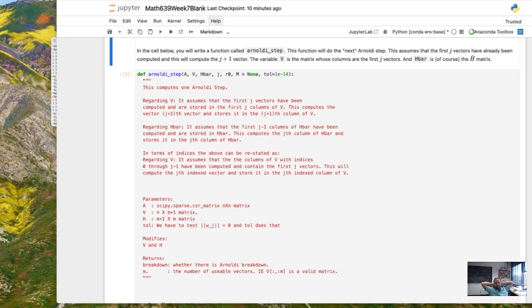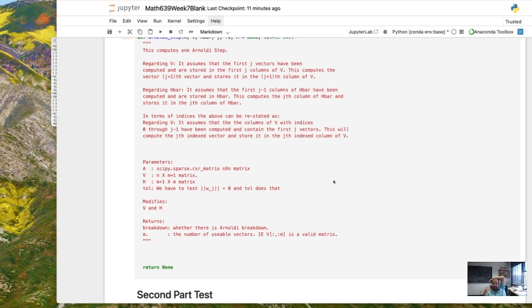The FOM and the GMRES code will call Arnoldi step. They will make blank versions of V and H bar, but those codes are never gonna modify V or H bar. So let's look at this now. This computes one Arnoldi step, which is the step of getting the next orthogonal vector for the Krylov basis.